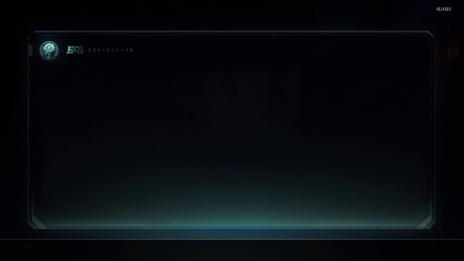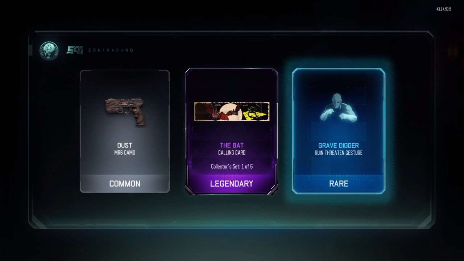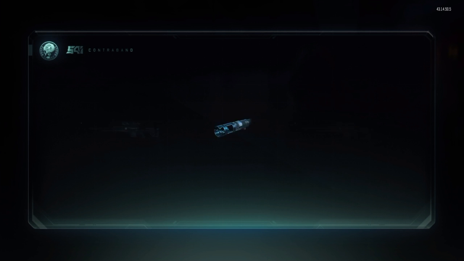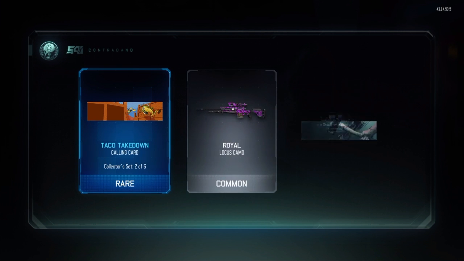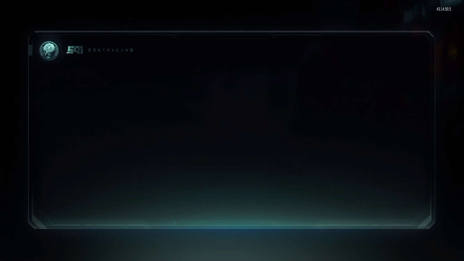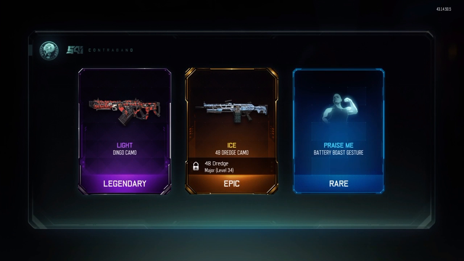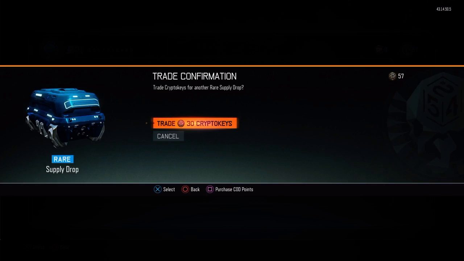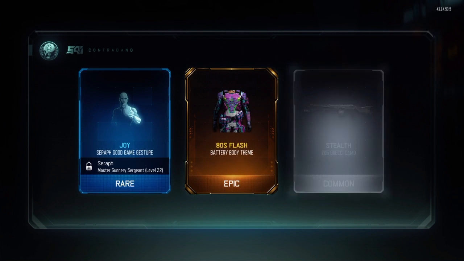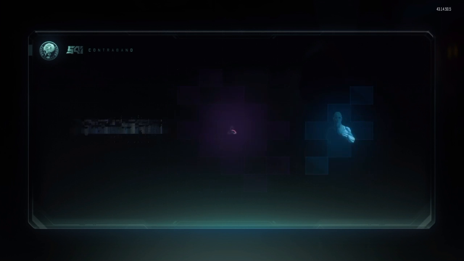She probably will use it now. The bat. Oh, I thought I was gonna get like a legendary BRM camo. I got an ice. I knew it. Pretty cool, pretty cool. Oh, I got light for my dingo. I got ice for the 48 dredge again, but I got a rainbow. Let's go. Well, my outfit. Oh, Jason, I got that outfit you got. Yeah, battery.